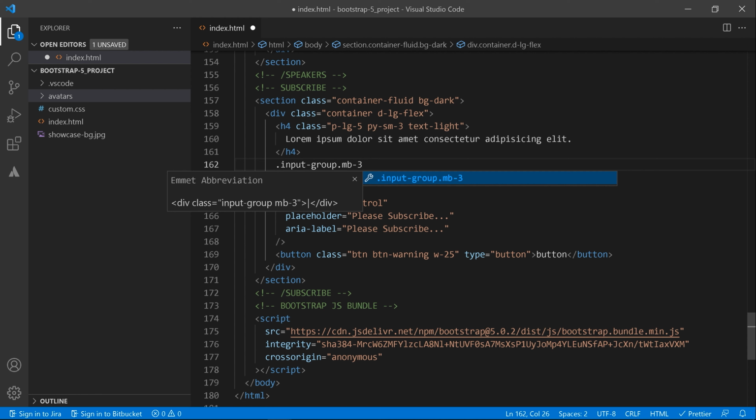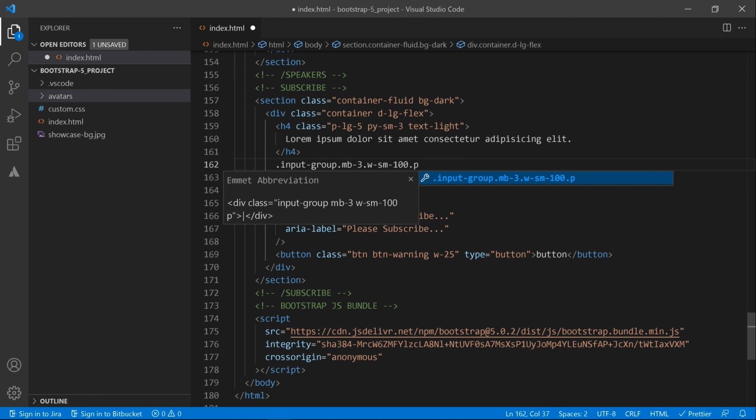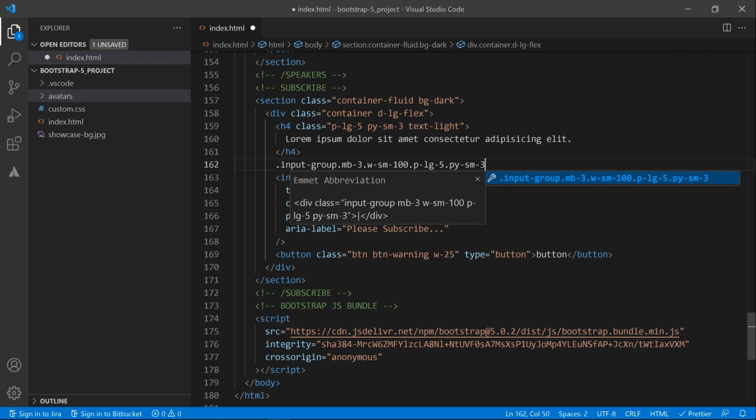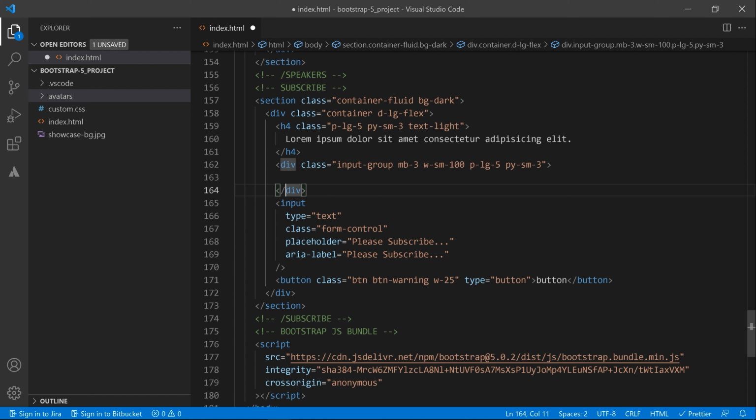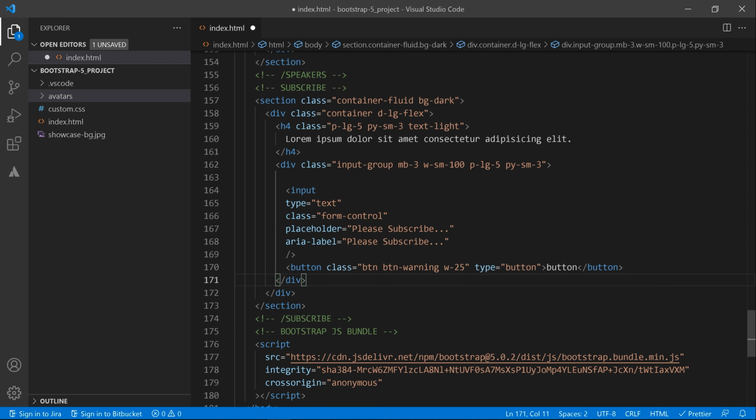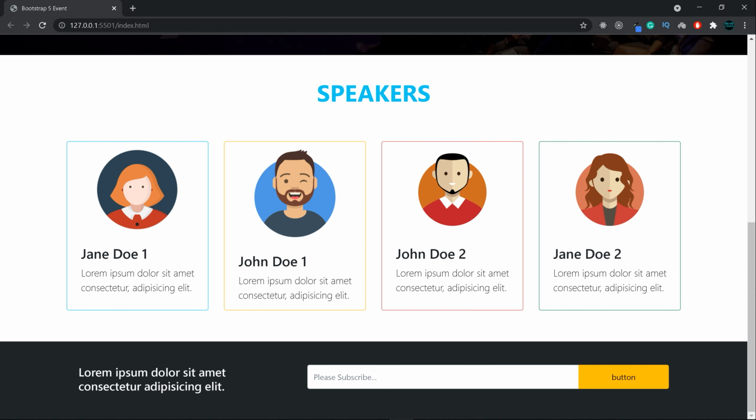I'm gonna add the 3, and width on a small screen I want to add 100%, and padding let's add on a large, it's gonna be the 5, and padding top and bottom I want to add on a small screen 3. All right, and we're gonna wrap our input and button, save, and let's see now.